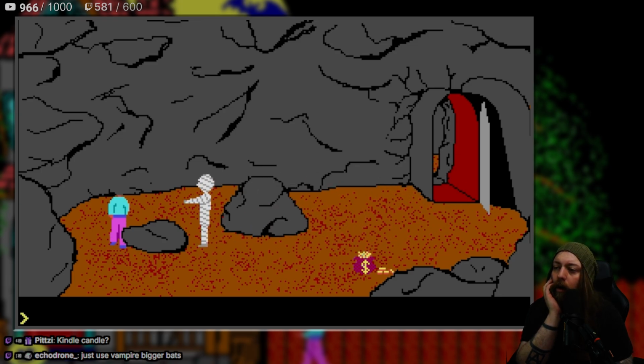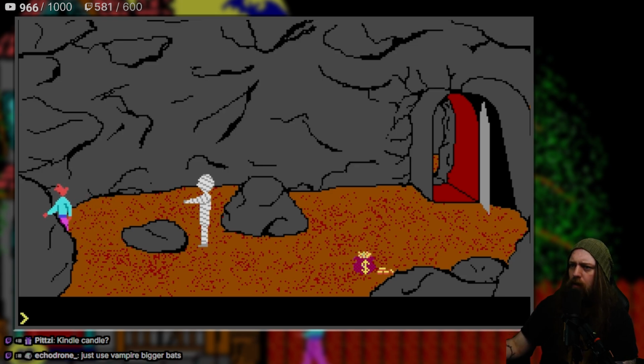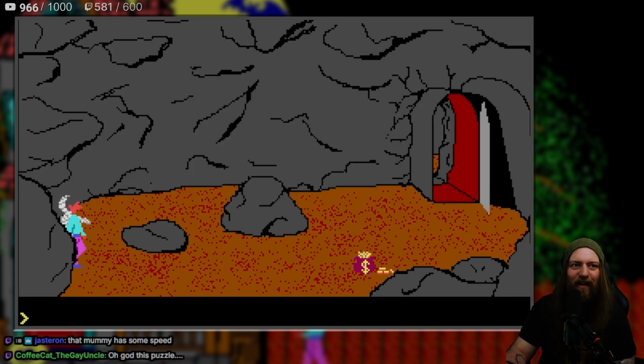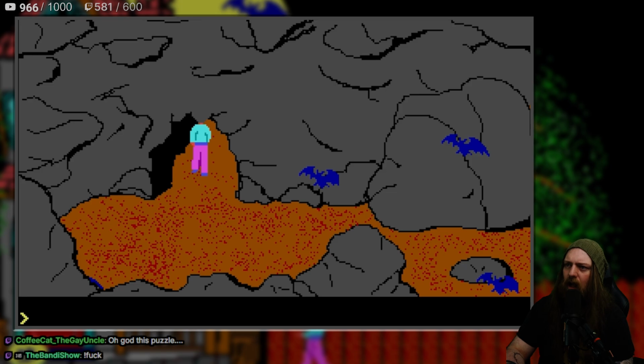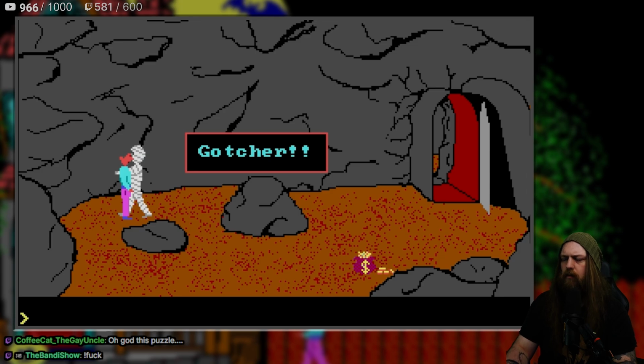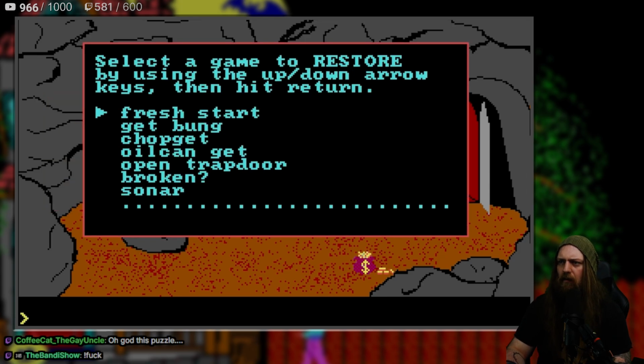Whoa! Oh boy! You seem to have landed yourself in the clutches of the evil mummy. Since it's curtains for you, you'll never be able to rescue your sweetheart. Oh, fuck. Fuck! What the fuck do I do? There's a bag of money on the ground.